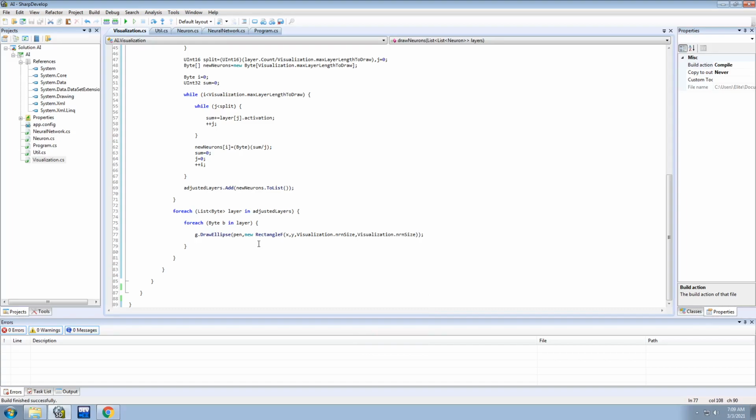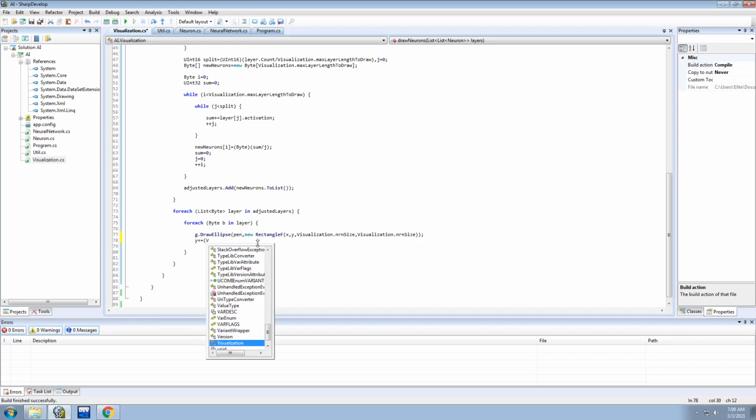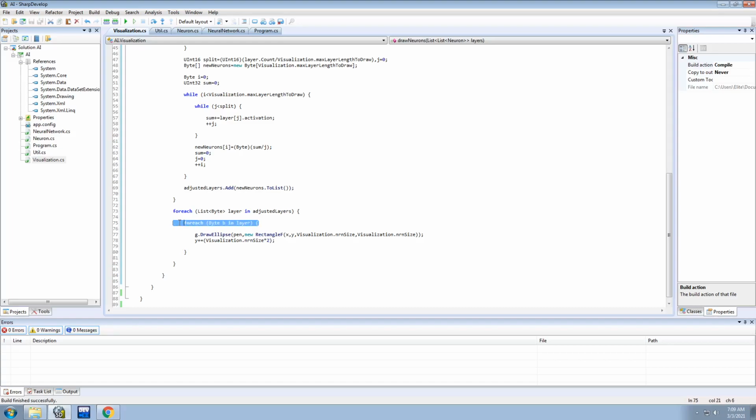But the thing we actually haven't done is increase the Y. So for every neuron that's in the layer, we're going to increase the Y, so it'll fall down vertically on our screen.